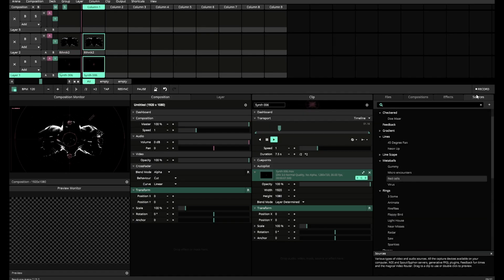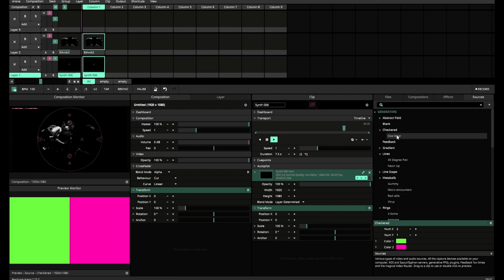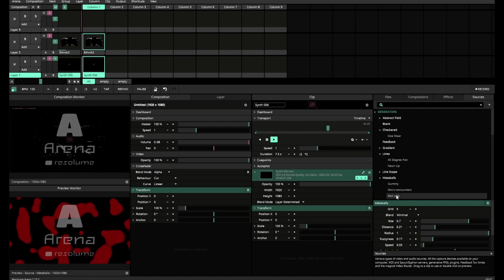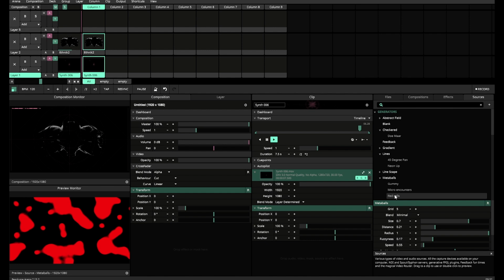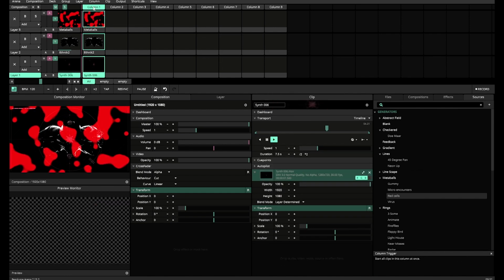Now let's drag in a source. If I double click in any of my sources, I can see what they look like in the preview window. I'm going to use these red cells. Let's put these red cells on. Now that looks cool, but let's make this a little bit more visually appealing because at the minute they're just stacked on top of each other. Let's make it a bit more interesting.